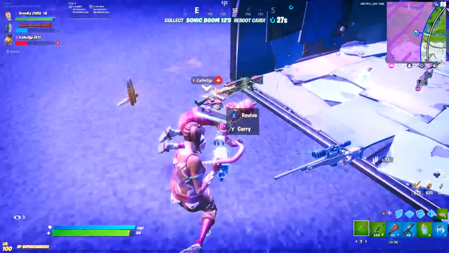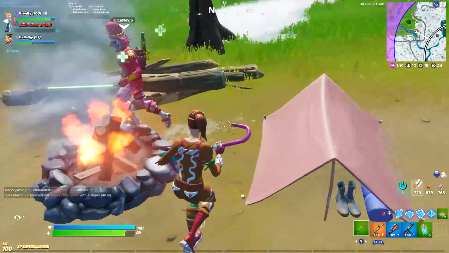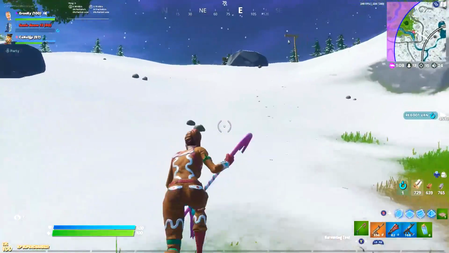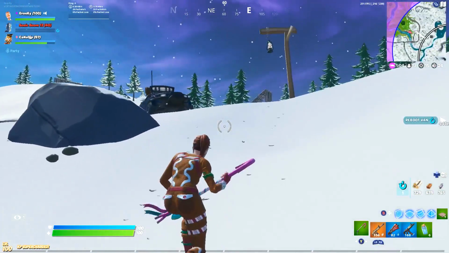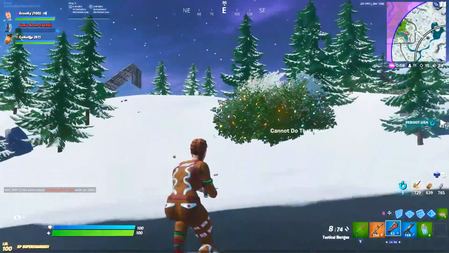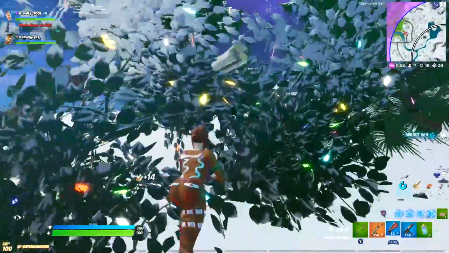The sentry had 500 total HP, and I counted how many bullets it would take to eliminate the sentry for each kill. I did a total of 50 kills on each input, which was roughly 1,000 single shots fired, and then I compared the average amount of bullets fired for a kill. In theory, if controller does have less bloom, then the results would show a lower amount of bullets per kill on average than on keyboard and mouse.